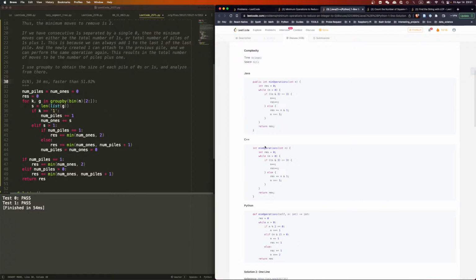2 is 1, 0. And 2 is larger than 1? How is n 2 larger than 1? 2 is 1, 0, right?